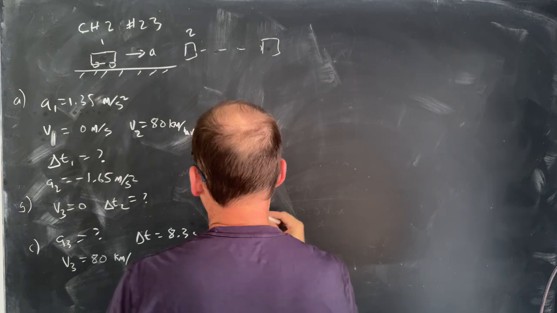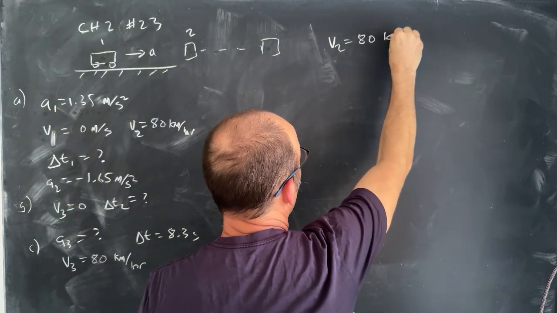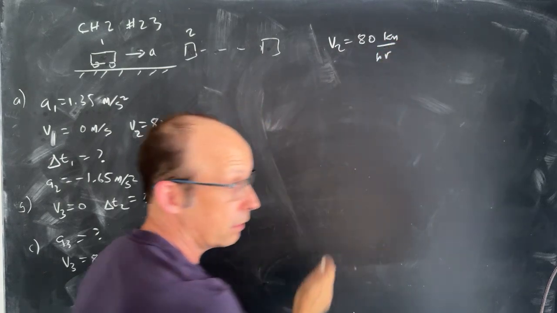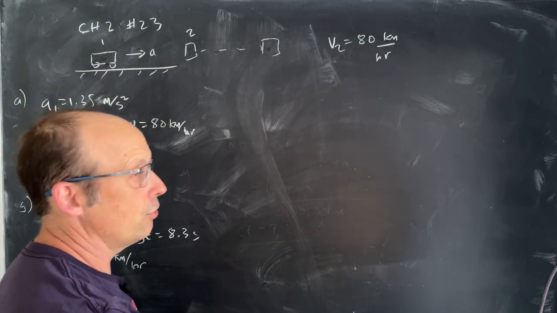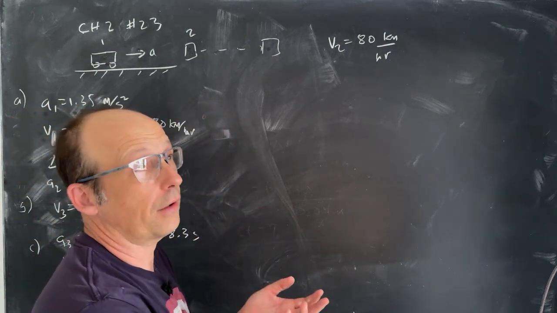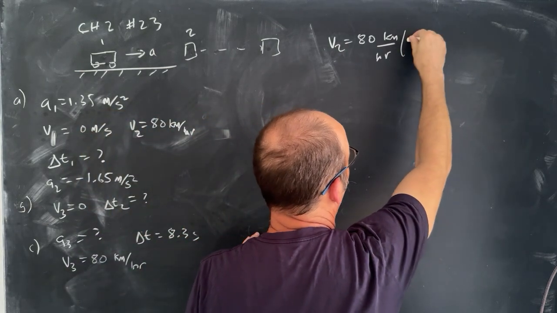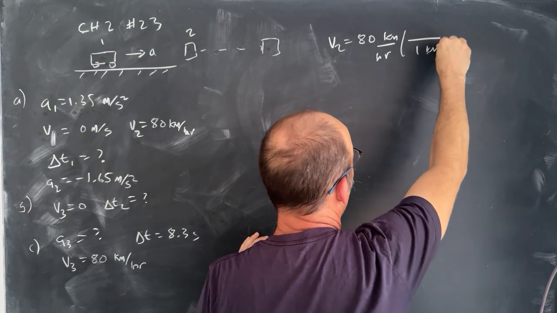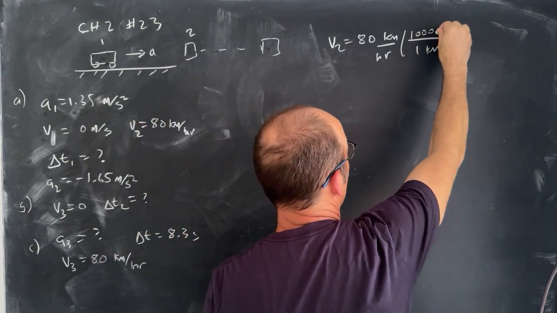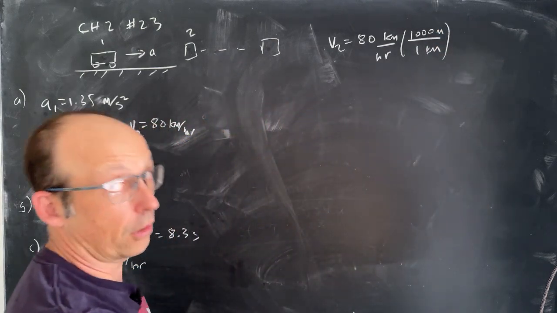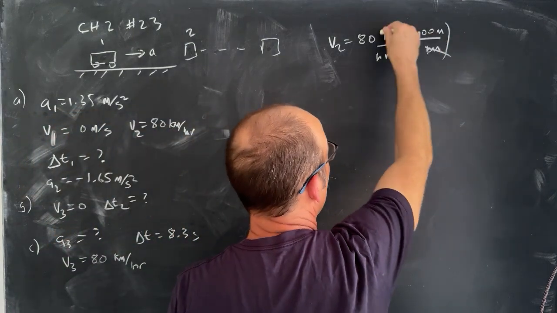Again, I'm going to write it over here. v2 is 80 kilometers per hour. To convert units, we multiply by 1. Let's get rid of the kilometers first. You can do this in your head, but if you're not 100% sure, I would just write it out. I know I want to put kilometers on the bottom, and I know kilo means 1,000, so there are 1,000 meters in 1 kilometer. Okay, so the kilometers cancel.